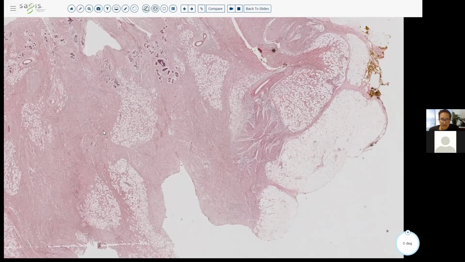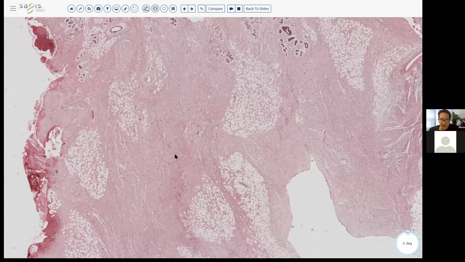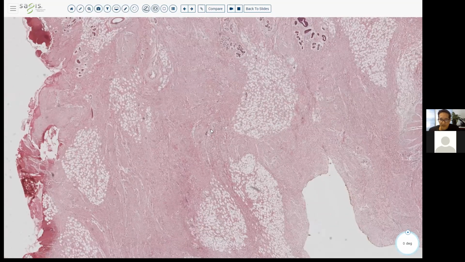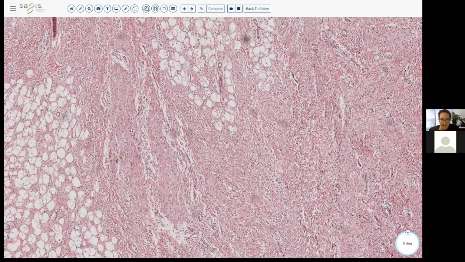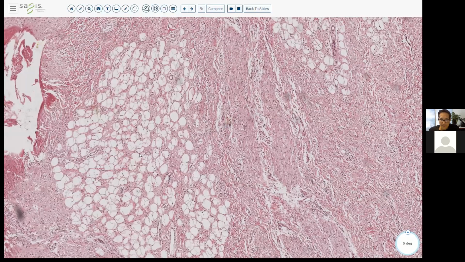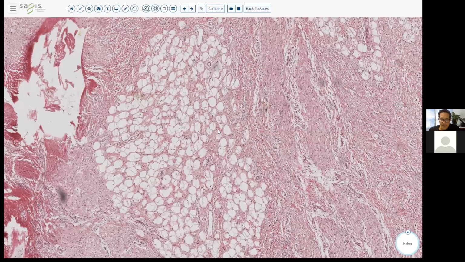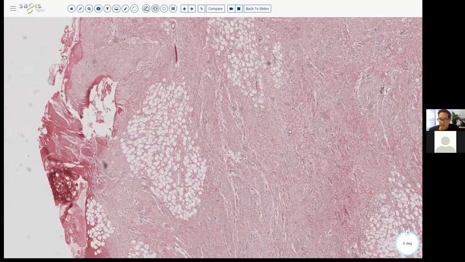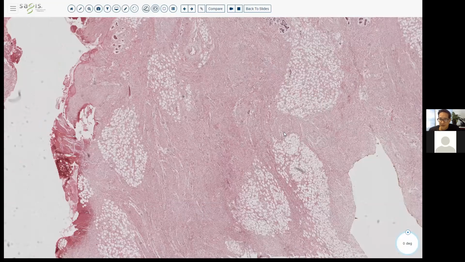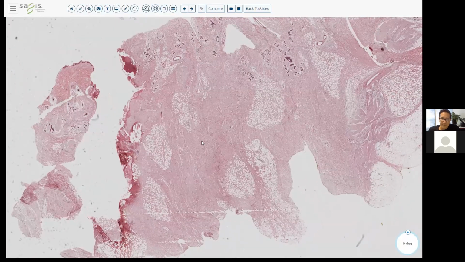Okay, if we zoom in to see what this infiltrate is, again, it is small spindle cells with abundant collagen, and then they are kind of going around these fat cells. Now, in this case, the history is going to help you quite a bit. These are seen often in infants, young kids under 2 years of age, in the axilla or groin areas usually, and they'll be big, hard, rubbery nodules. And this is a fibrous hamartoma of infancy.